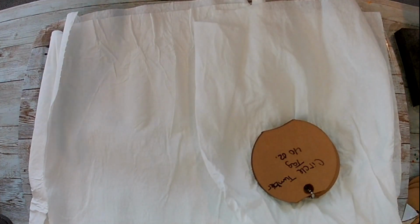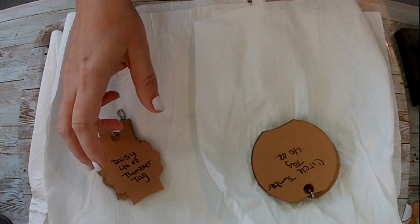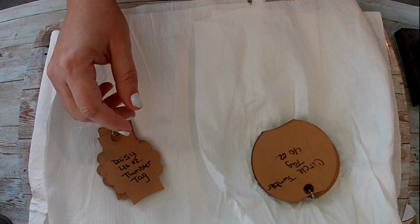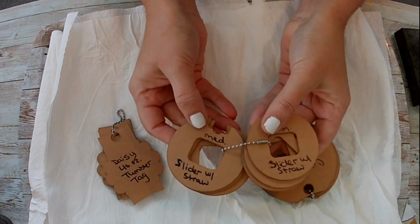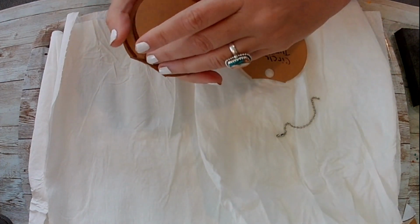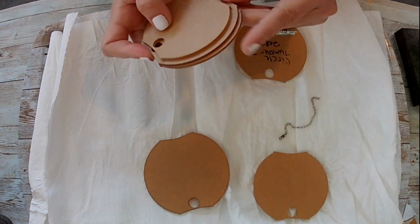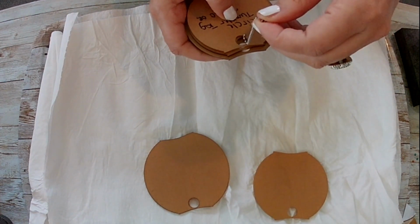So as I mentioned, we're going to go ahead and sand our acrylic blanks. Now, normally you do not see footage of me sanding my tumblers or my acrylic blanks or anything like that. And that is because I do not sand in my craft space. I do not want any dust flying around that could potentially settle on something else that I'm working on. Therefore, I take all of my items outside to sand, and it's just a lot of trouble hauling my camera and my tripod and all of that out there to just get footage of sanding.